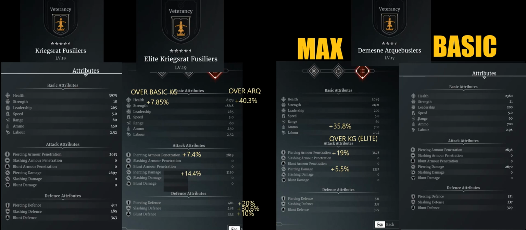So for raw stats that we can actually get, I've taken it all together and I've put it on this little template here. And you can see that I've put the maxed out units in the center with the basic units out on the side. So you can see that the basic arquebusiers have a 35% ammo advantage over KG, and their piercing penetration is 19% better, and their piercing damage is about 5% better than the max one.